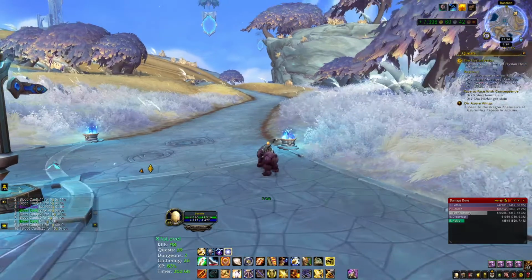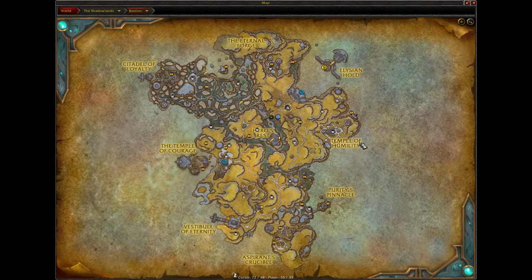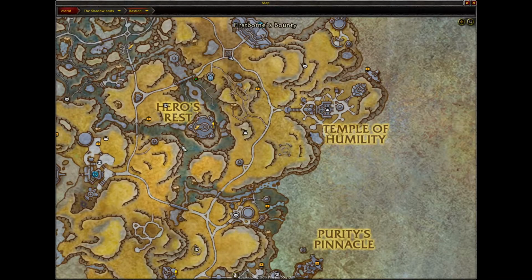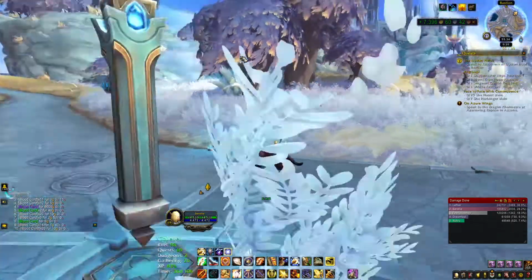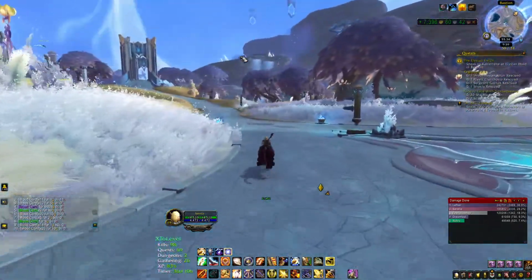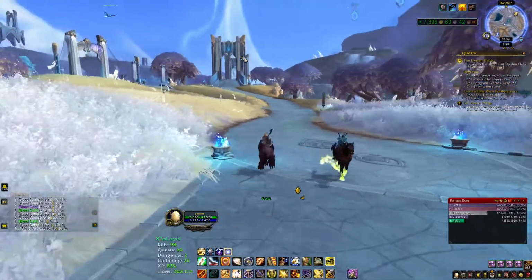Alright, let's get back. Am I still running the wrong way? Where is our nearest flight point? Hero's Rest is kind of smack dab in the middle. I just need a flight path. There is one back this way. So I want to get Threads of Fate with her.